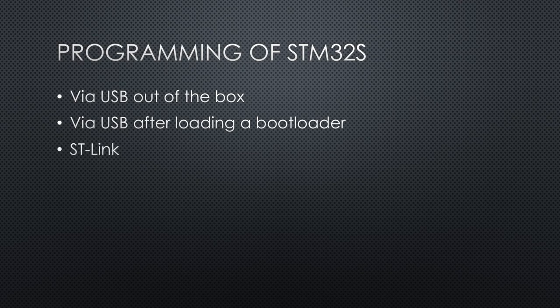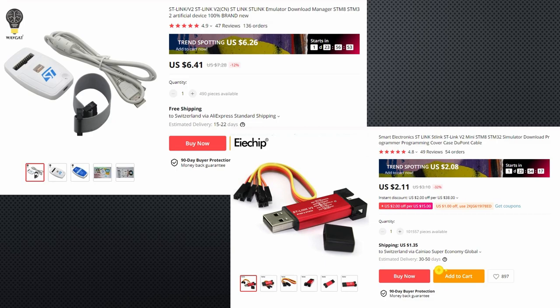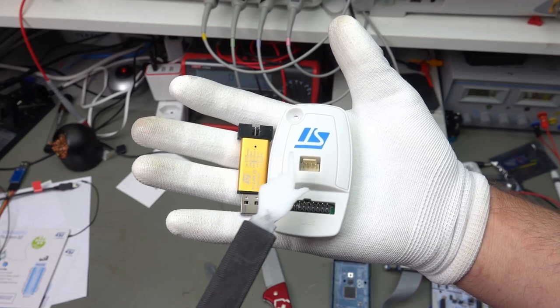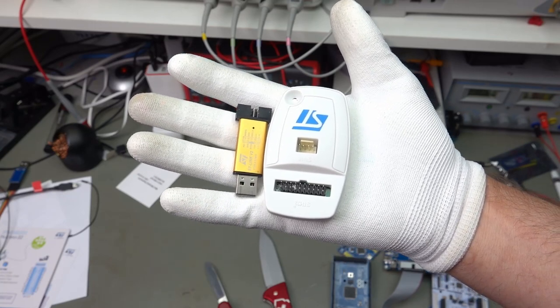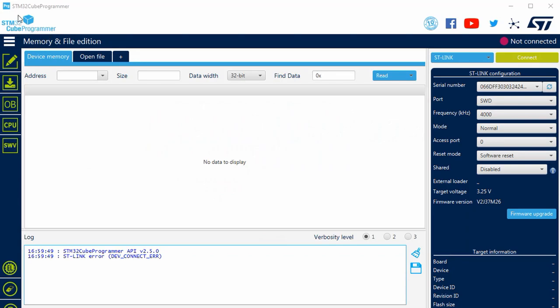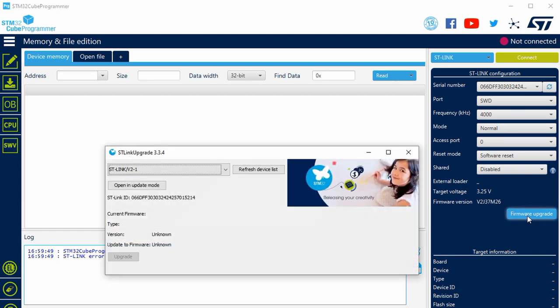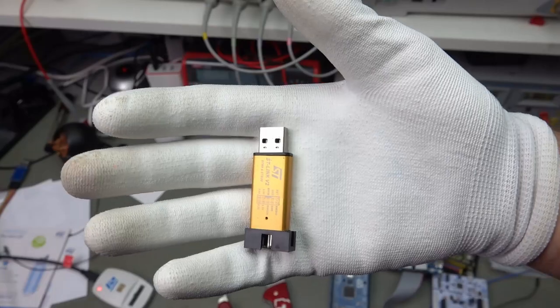If you use an ST-Link adapter, you are offered additional programming possibilities. The original adapter is not extremely expensive, but we also get cheap clones. And here comes a trick. ST-Link is available in version 2 and 2-1. My Arduino IDE did not accept these small ST-Link V2 adapters. The bigger ones look very similar to the original, and they can be upgraded to the newest release using this STM32 Cube Programmer, a software which has to be installed before you can use STM32 chips with the Arduino. You just press this button, then this one, and lastly, upgrade. Now it's on the newest version and can be used with the Arduino IDE. So I would spend a little more and not buy one of those.